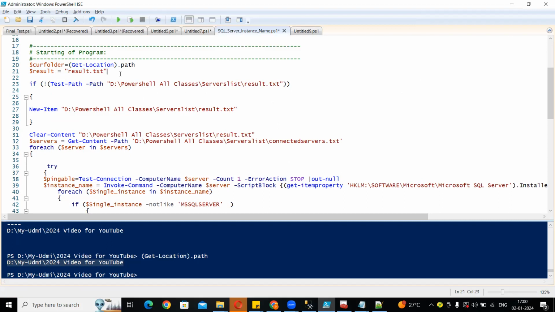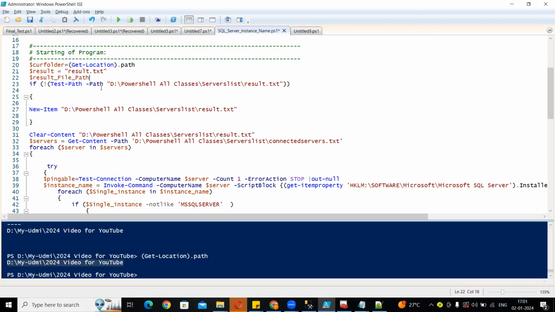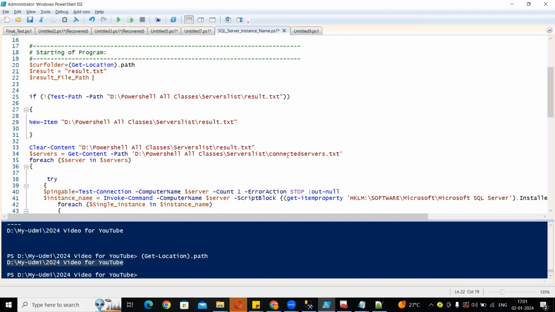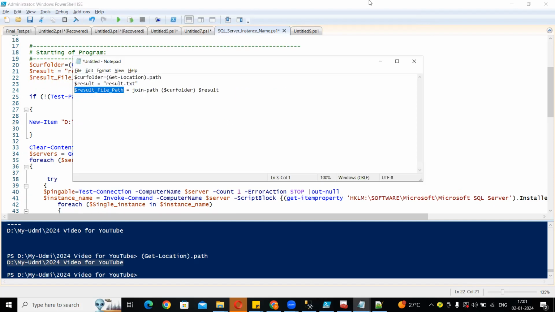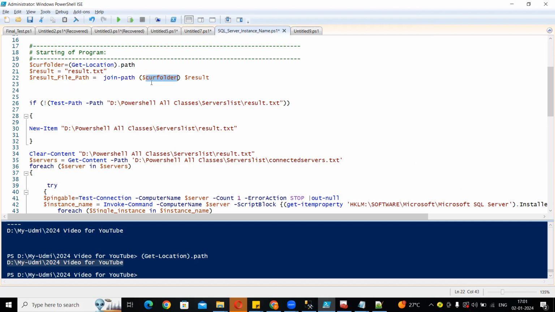Coming to next, I am going to add this to the file. I will just copy this and write a variable here. I'm creating one more variable, and in this variable I'm going to join these two paths. One path is the current folder, which I have already displayed, it has the current value.